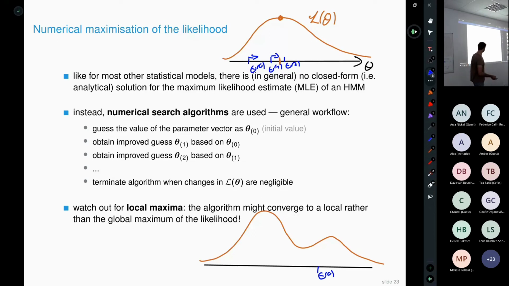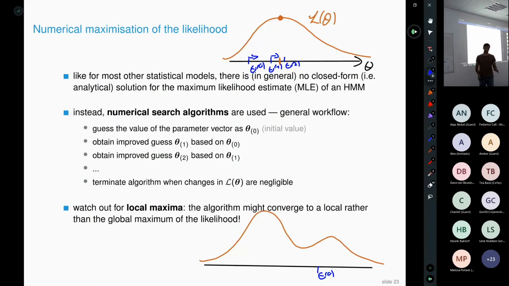How do we avoid it? We avoid it by trying to find good starting values. The starting values should be somewhere here in this example, in this sketch. In other words, if the starting values are too far off, if they're too far away from the good region, then we might end up in a bad place.